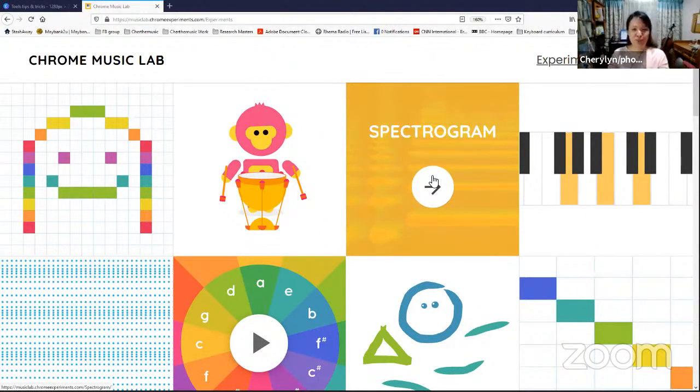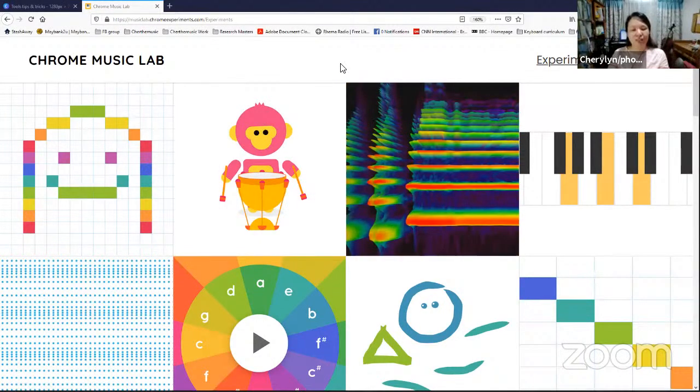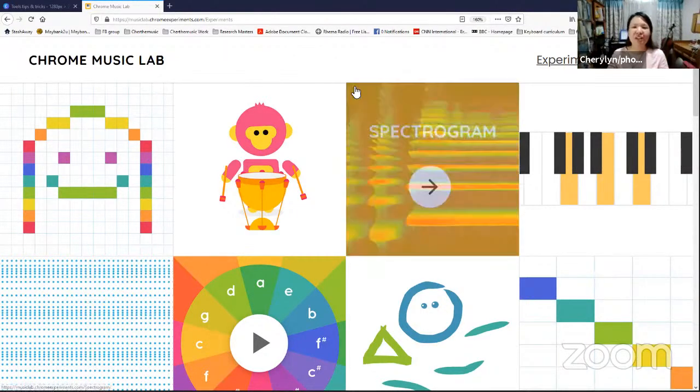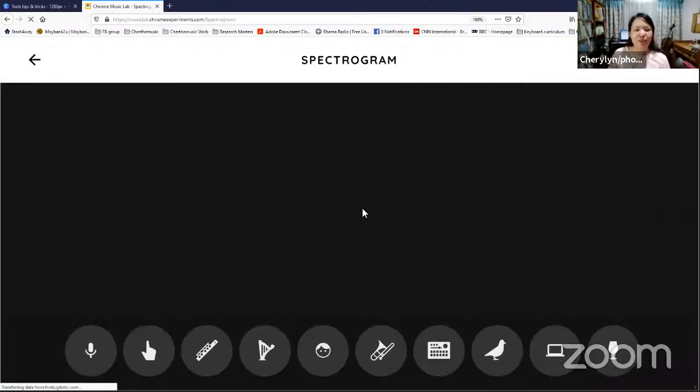So I will show you the spectrogram since I was unable to show it on my iPad. I believe it's due to my internet speed. With all the online learning going on, it's very crucial that you have good internet speed. I can't stress enough how important good internet speed is in the year 2020. Okay, I'm just going to head back to the spectrogram and you will see what it has to offer.